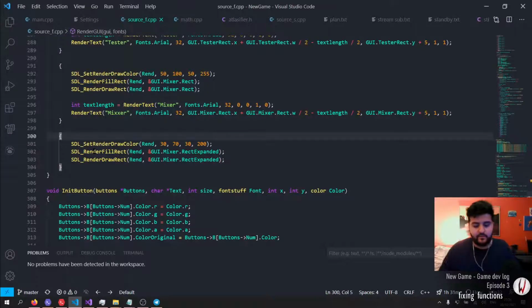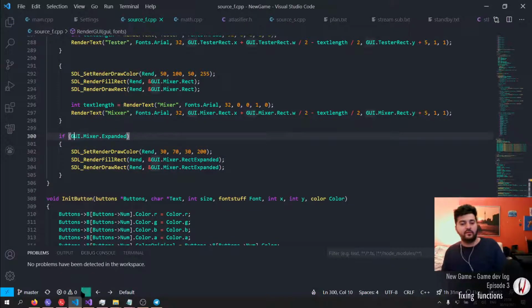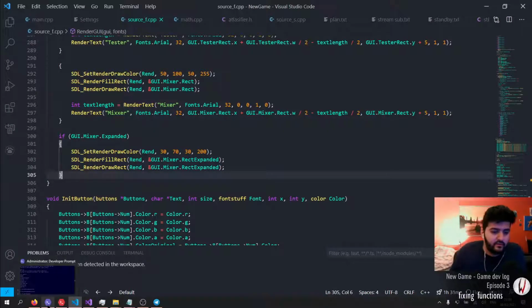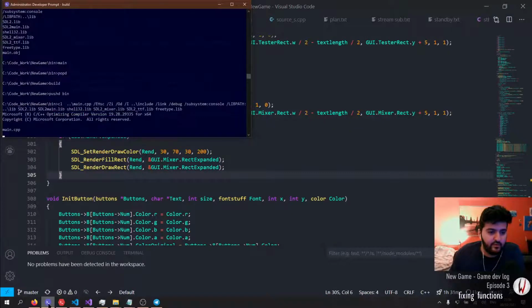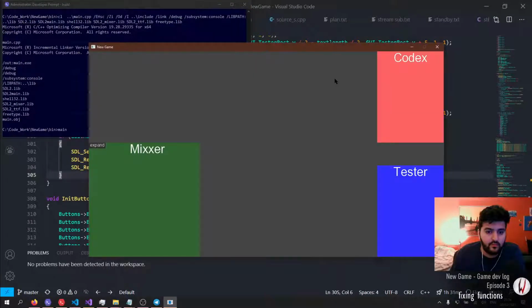Now this applies if GUI.mixer.expanded is true. Now if this is true, then render them. So build. At the beginning we shouldn't have anything. Yep, now hit expand.